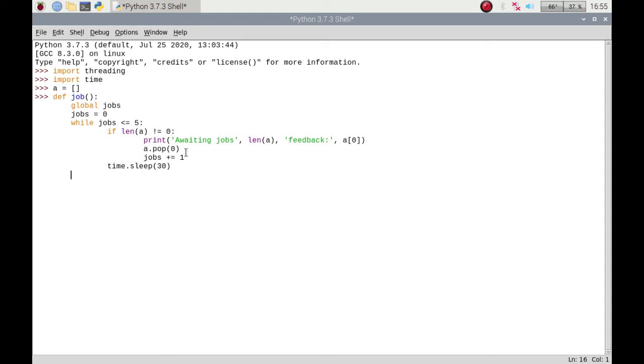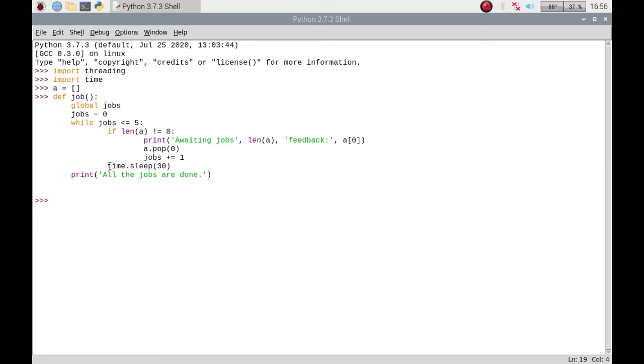And because we're back over here, we are out of this while loop, so when we've done 5 jobs, it will print all the jobs are done. Okay, so that is our function.